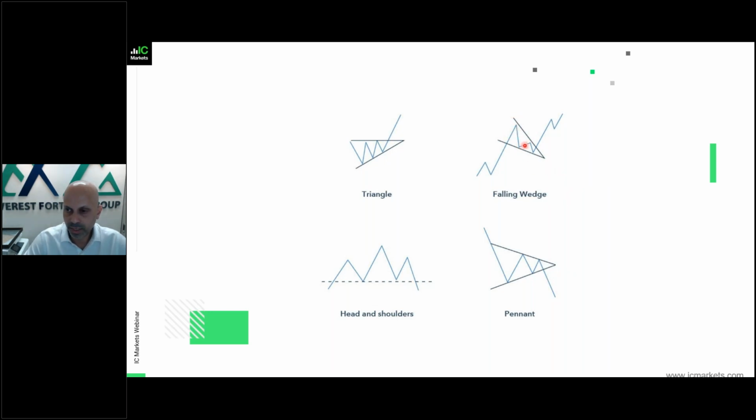So as price is falling within the wedge and then breaks out to the upside, we're looking for a bullish breakout. Because we have a falling wedge and price is trending lower, this actually indicates a potential bullish breakout, and we're looking for this type of chart pattern for price to break out. Similarly, when you have a rising wedge, price is moving up, and you are expecting it to break out of that lower slope and drop lower.